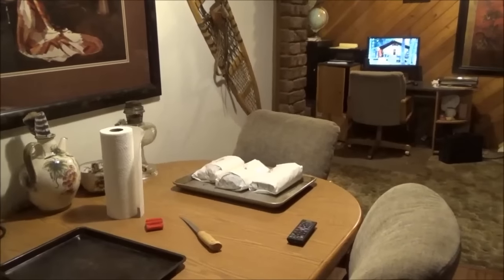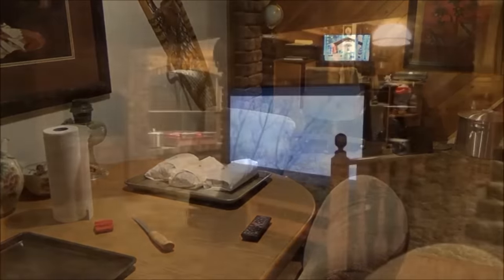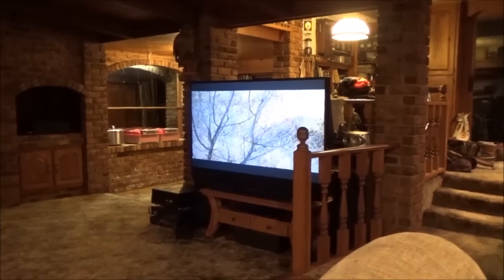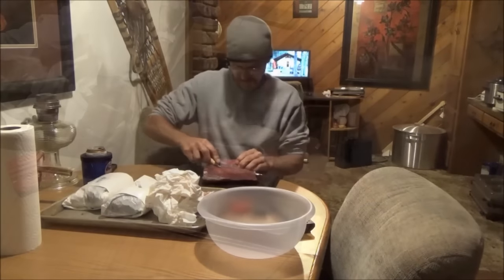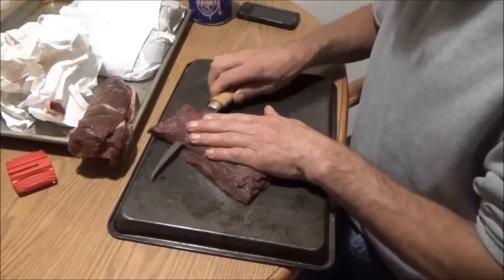Now for the worst part about doing jerky, cutting up all the meat. I'm going to set up right here so I can sit in my chair and watch a deer hunting video. I think I watched this maybe once or twice 2 years ago. This is nice because this is all partially frozen, which is perfect.